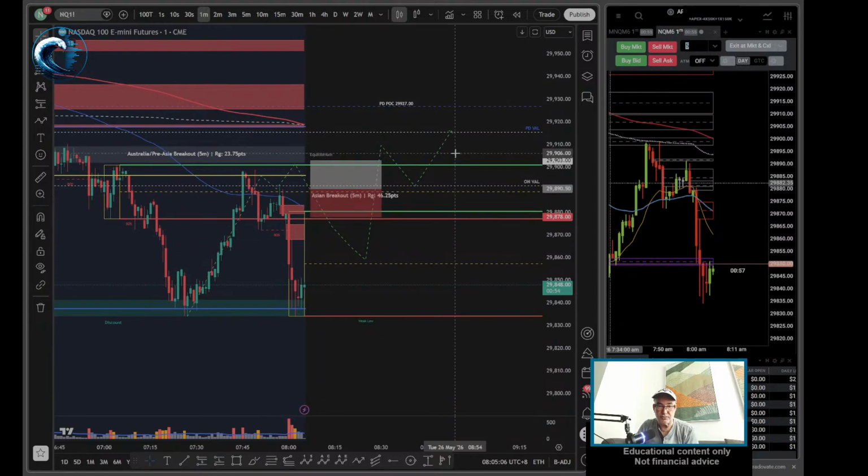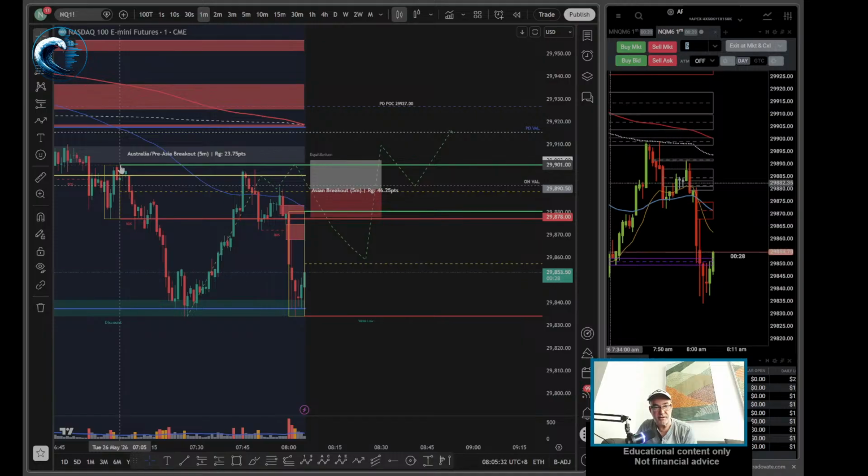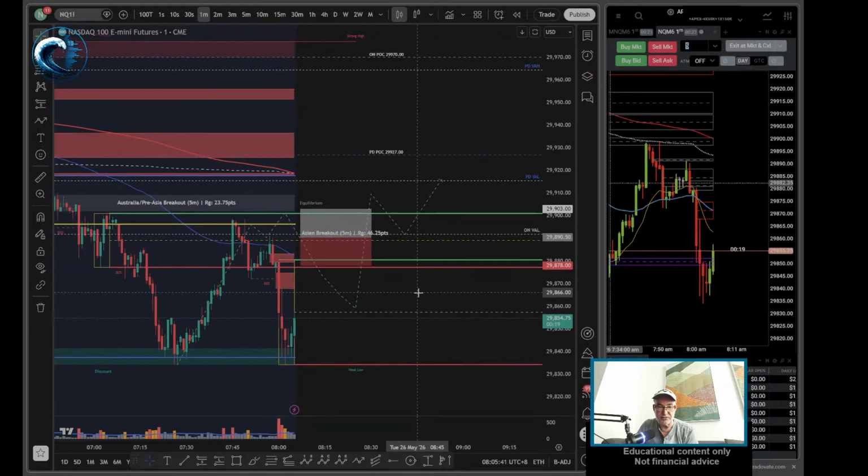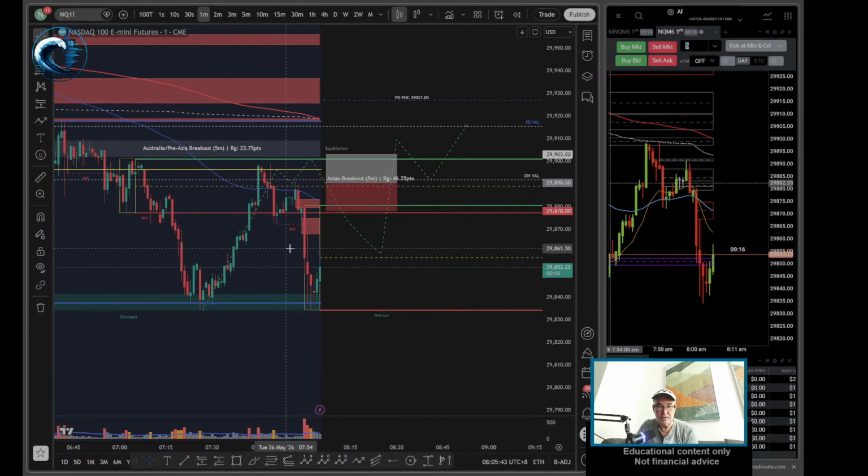So we've got a double sort of orb. The Tokyo one hasn't broken out, so it will be the stronger. It'll be what I'm using as the strongest breakouts. I will still use the Australia pre-Asia breakout again, really for the same things, which is setting up stop losses and take profits. But I just visually like having that there. Just shows me points of interest, what the market's doing.